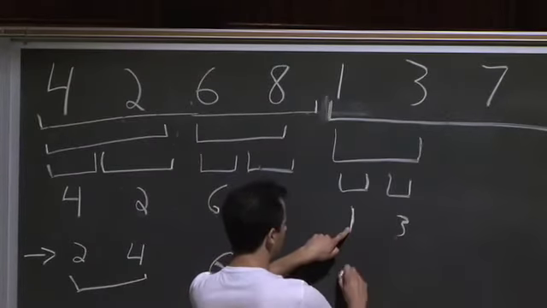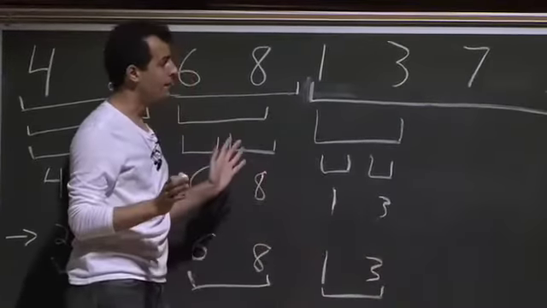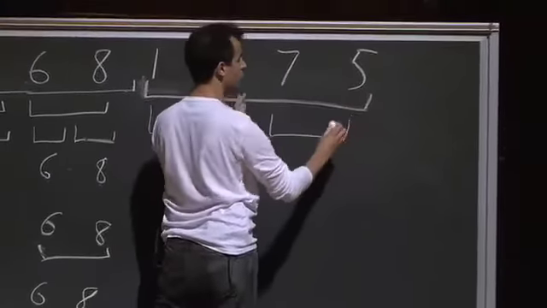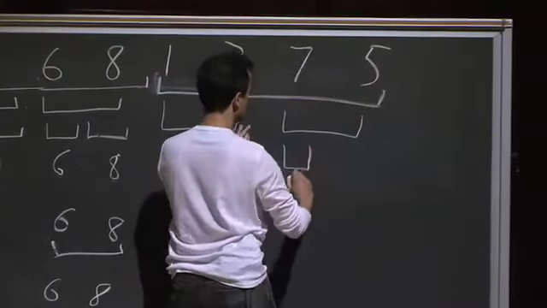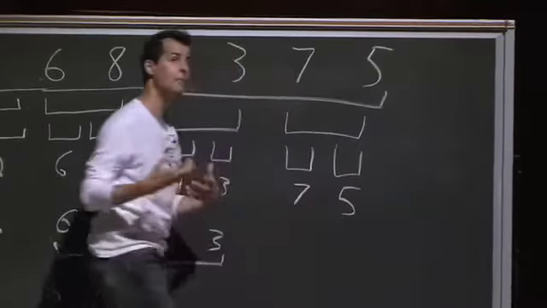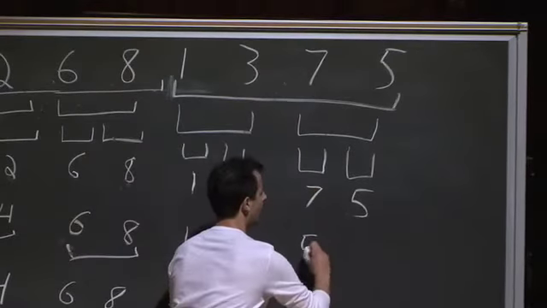All right, so how do I do that? I compare, and I'm going to plop down 1 first, then 3. These guys are now sorted. Where am I at in the story? Now I sort the right half of the right half. So that means look at these two, chop it into left and right, do this, trivial, it's already sorted, do this, trivial, it's already sorted. Now again, the magical step of merging the two. And obviously, we get out 5 and 7.